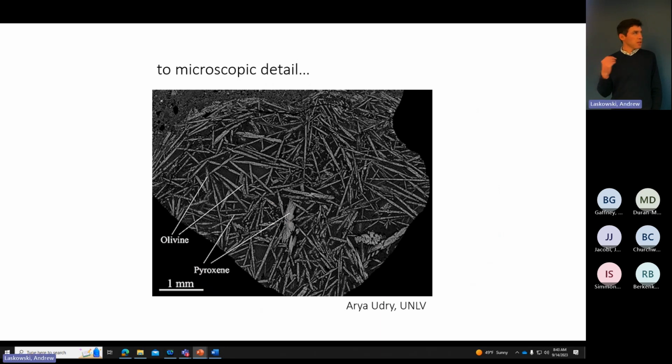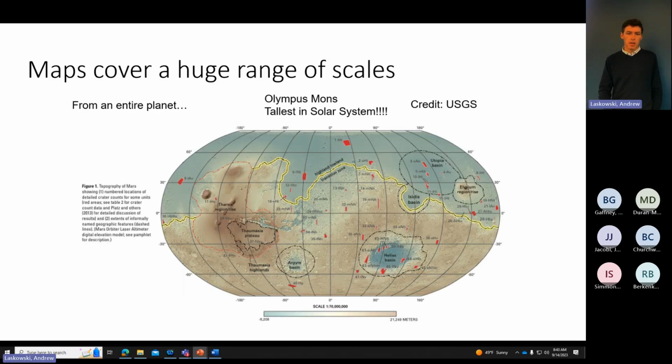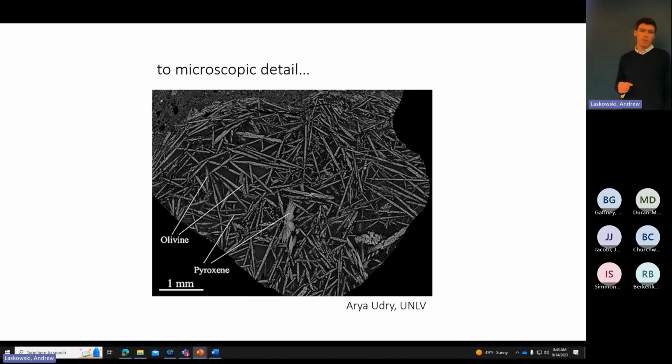We also have maps that are very detailed, right? Here is a piece of Mars. This is a piece of a chondritic meteorite, which geochemically can be linked back to Mars, showing minerals that are there. But notice the scale bar here is only 1 millimeter for this bar. This is a type of scale we would call a graphic scale, because it is not a fraction, it is just a graphic.